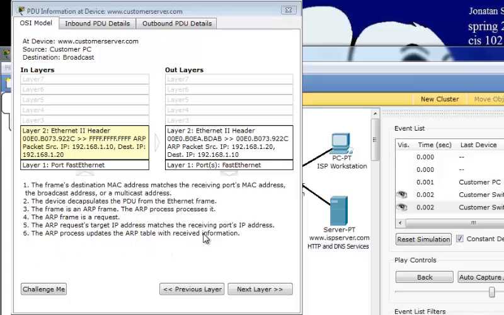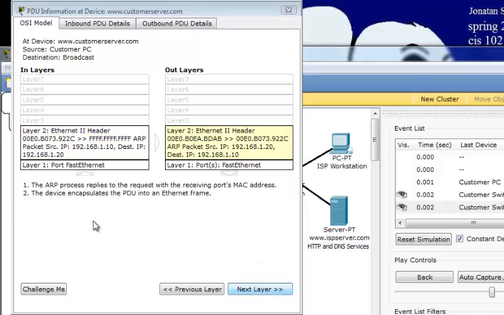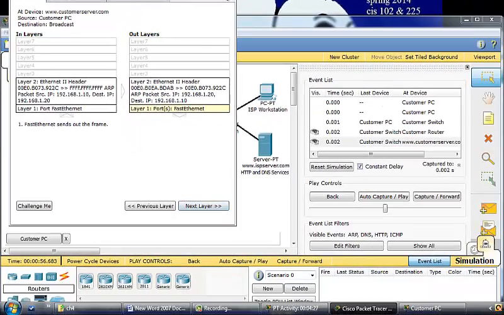The ARP request target IP address matches the receive port's IP address. The ARP process updates the table with the received information. The ARP process replies to the request with the receive port's MAC address.